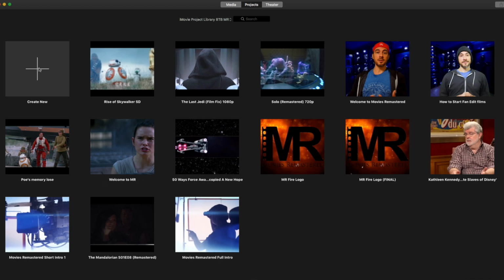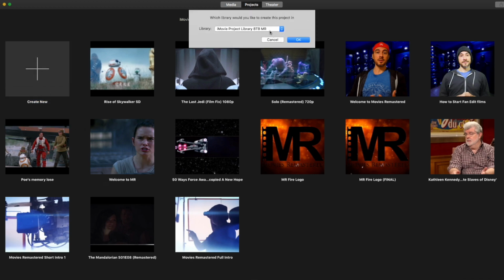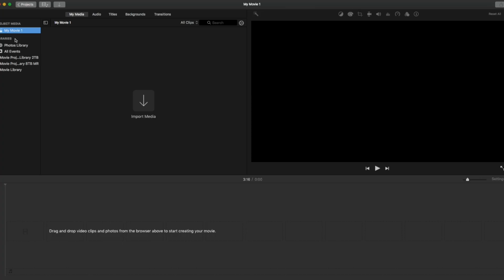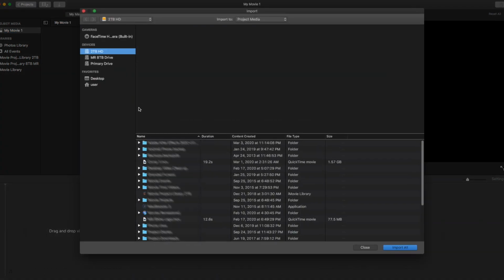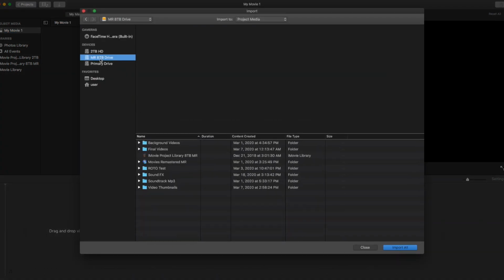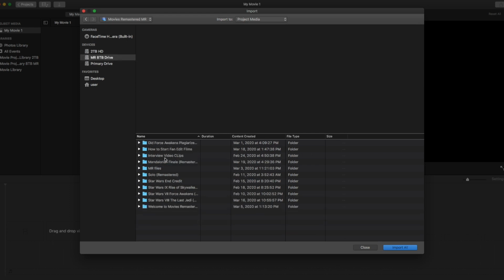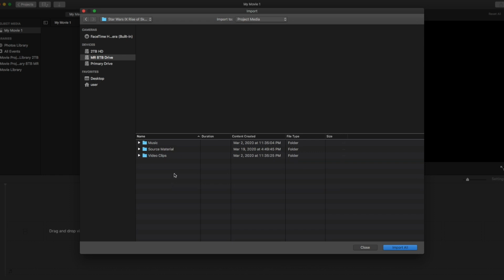So what you want to do is create a new project. I'm going to put this on my new 8TB hard drive. So what we want to do is import media into this spot here, and as I said, it's a really good idea to find out where all your files are. So I've got my Rise of Skywalker folder here, I've got my source material here, and it's an MPEG-4.